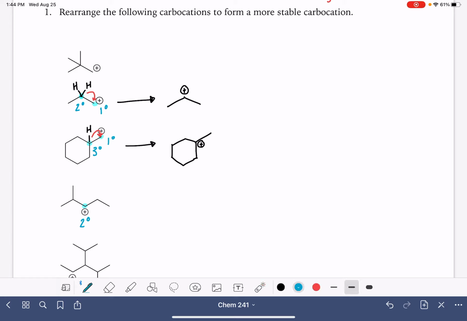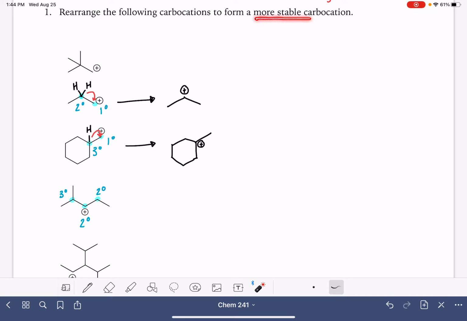When we're considering places where we could do the rearrangement, remember we can only rearrange to a carbon atom that is bonded directly to our existing carbocation. So that would be this position or this position right here. So we've got two choices. Let's categorize those. The one on the right is a tertiary carbon. The one on the left is a secondary carbon. The one on the right is bonded to 1, 2, 3 carbons. The one on the left is bonded to 2. So we've got two choices. We could move our positive charge over here, or we could move our positive charge over here.